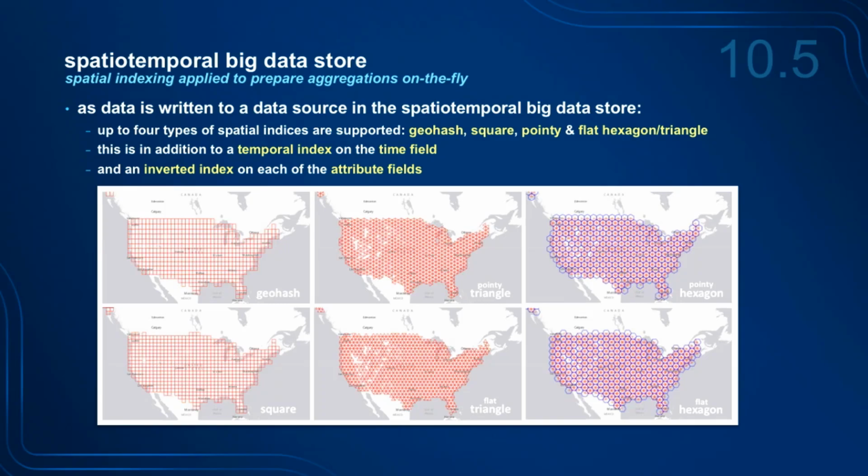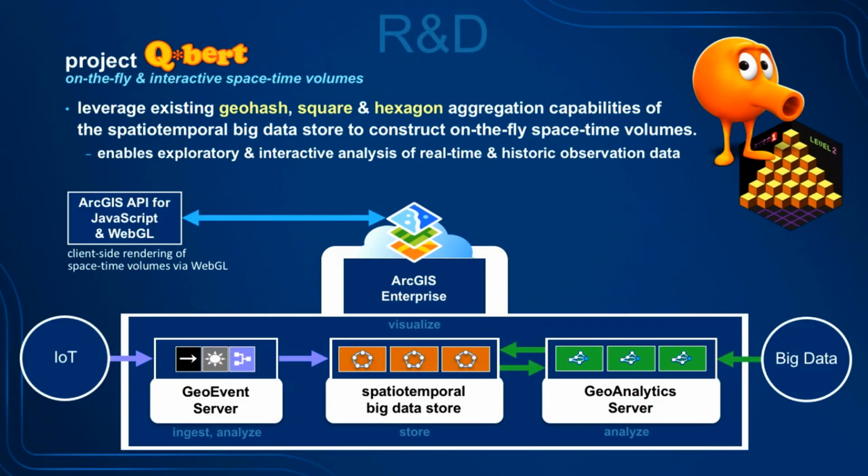So we've got this project called Qbert, which is, okay, that's cool that we did that at 10.4 and 10.5, but what if we actually took those results and made that available in a 3-dimensional space? So right now when you query the spatial temporal data store, you can get back, for this start time and this end time, geohashes, that's one technique to aggregate, squares or hexagons, at this level of detail where I'm zoomed in. And what that would give you is a 2-dimensional graphic with density and geohashes distributed across that area that you're looking at for that time frame.